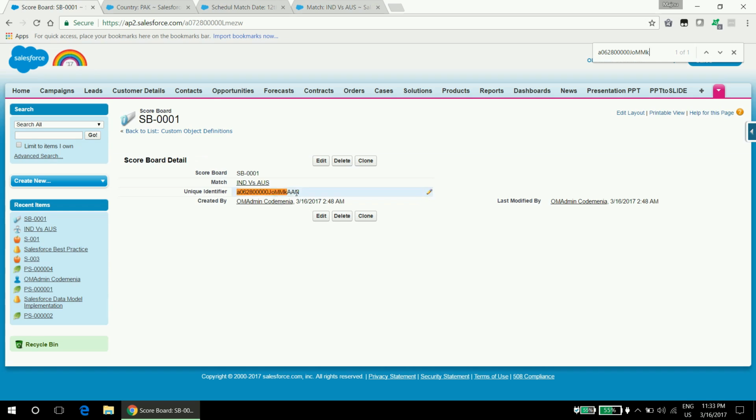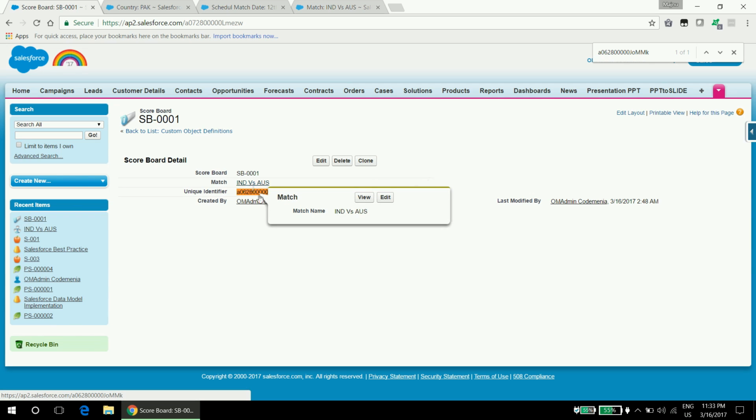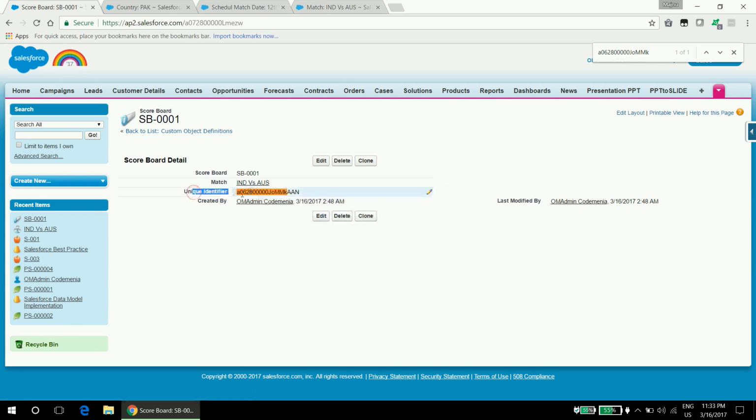Alright, so it's an 18 digit ID. So whenever we try to create any record with the same value, it will try to populate the same value into this field, and it will throw the error.